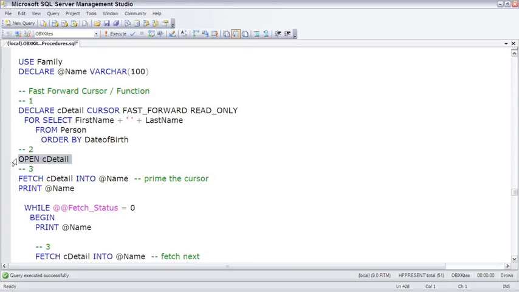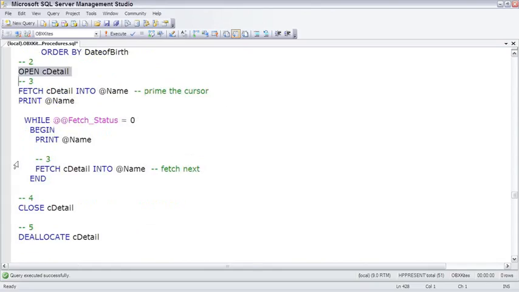Step number 3 is to fetch through row by row. And this is really done in 2 parts. The first time you execute the fetch, you're fetching the first row, or you're priming the cursor. You have to do this so that a row has been found and the @@fetch_status knows that you have one row found. The @@fetch_status will forever say 0 as long as it finds another row, which is why you have to find one row first so the @@fetch_status can begin that whole while loop being set to 0. Fetch status changes to a -1 when there's no more rows found, or -2 if it tries to go to a row that it's expecting but it has since been deleted, or it's a missing row.